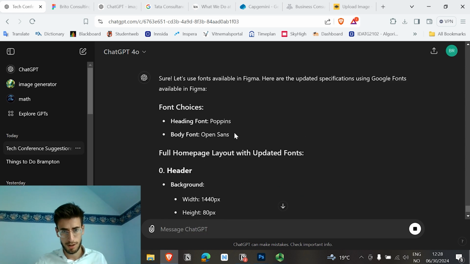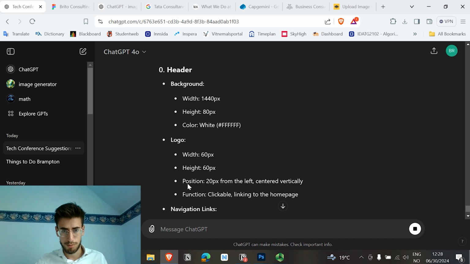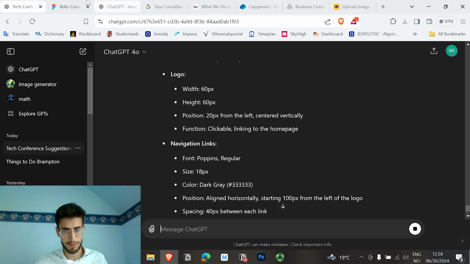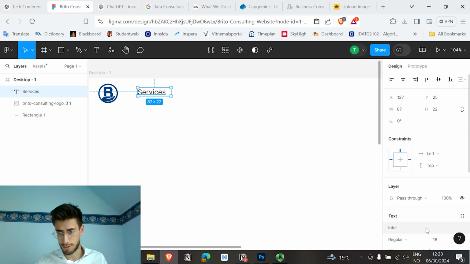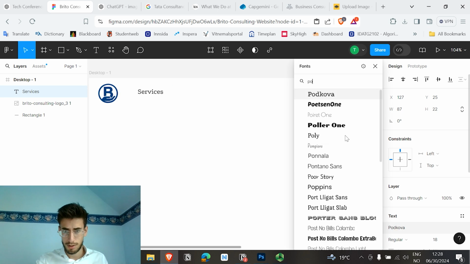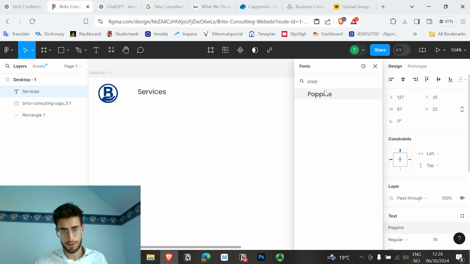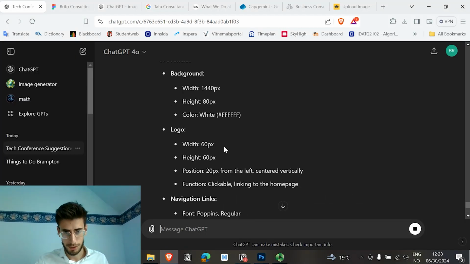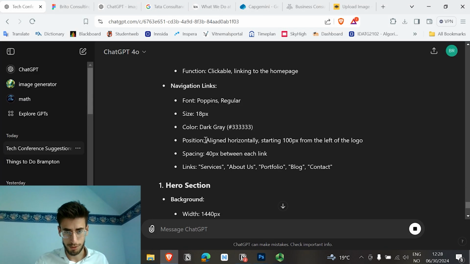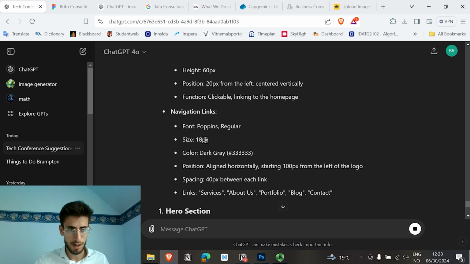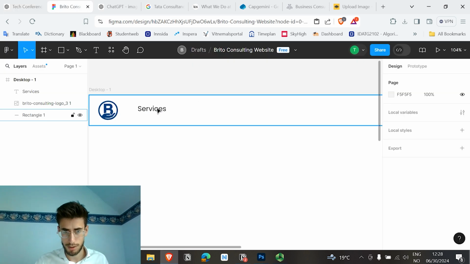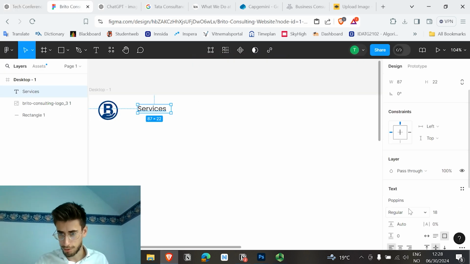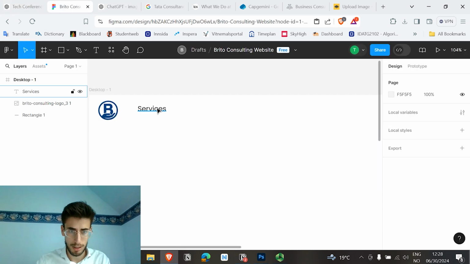And then I can tell it Figma. See, heading, let's see here, Poppins, there's Poppins as a font. Yep, Poppins is a font here, so then we just select it and start using it. So perfect, Poppins regular here, so make sure it's regular like this.